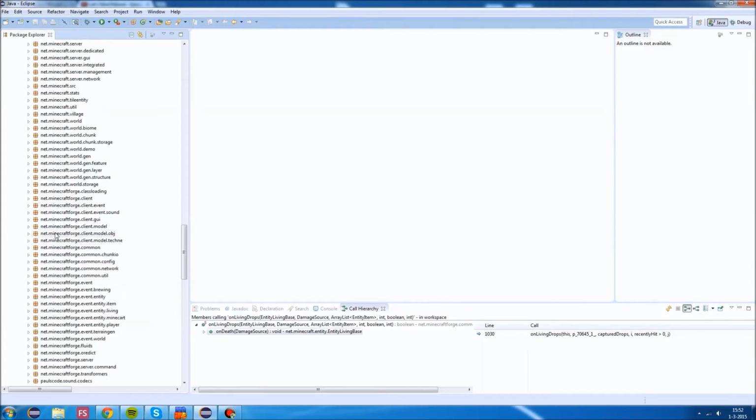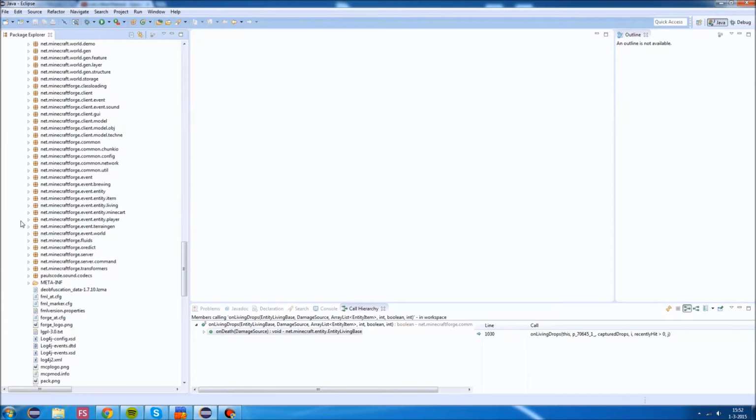So let's go the other way around. That's usually what I'm doing. When I'm trying to do something, I often go like, well, there might be an event for that. So events really are, well, when Forge changes the Minecraft code to post an event, so it basically says to everyone who wants to know, hey, something happens, do whatever you want to do.